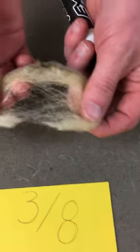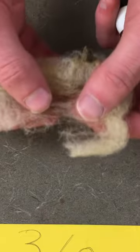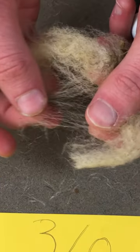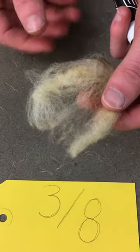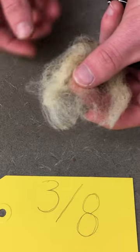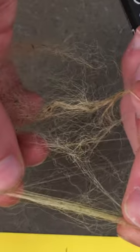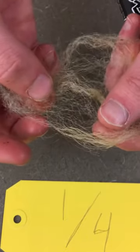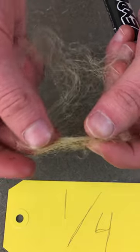The next one is a three-eighths. These are browsier fleeces — they don't have very much noticeable crimp whatsoever. The actual individual fiber is pretty bold. However, it can really mistake the eye unless you have some experience noticing the feel and touch of a three-eighths, which is going to be very harsh to the touch and very frowsy. Lastly, you have the quarter, which is more of a hair-like — like a horsehair — extremely, extremely coarse. The individual fibers are very, very large. When you touch the lock, it feels more like an Angora goat rather than an actual wool sheep.